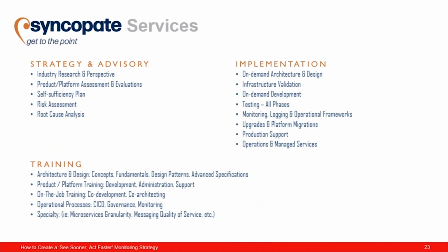Our approach is to get to the point and get meaningful value from your integration platform through our ALIGN methodology. We do that by helping assess your current and planned implementation, leveraging your existing assets as it makes sense versus a rip and replace. You've made investments and we'd like to leverage those if at all possible to make sense in your digital journey. We implement the technology shoulder to shoulder with your resources, thereby mentoring, educating and training. We want to make you self-sufficient over time, and the best way to do that is to work shoulder to shoulder, whether that's on-prem or virtually or both.